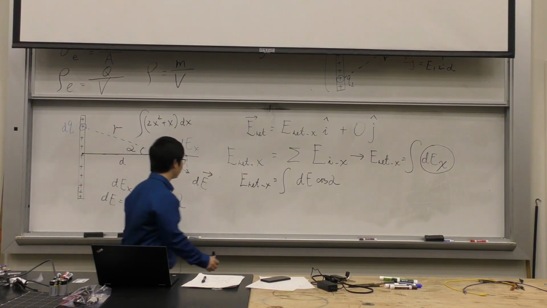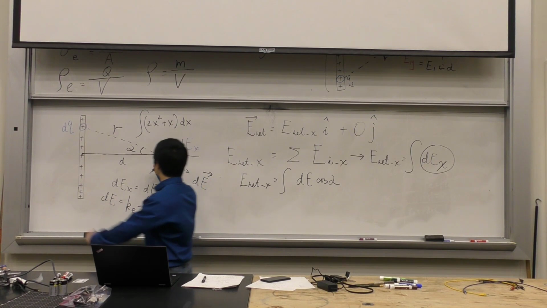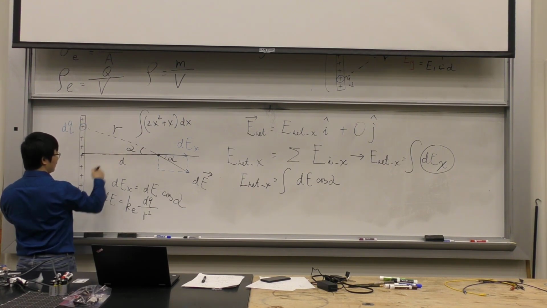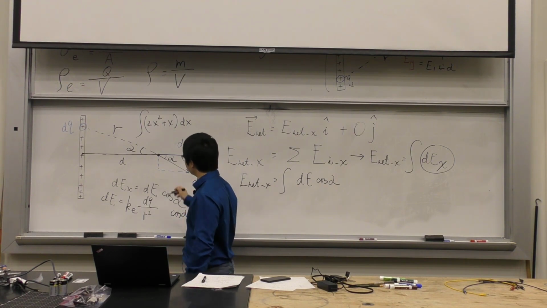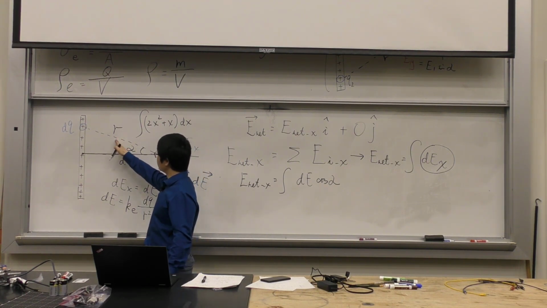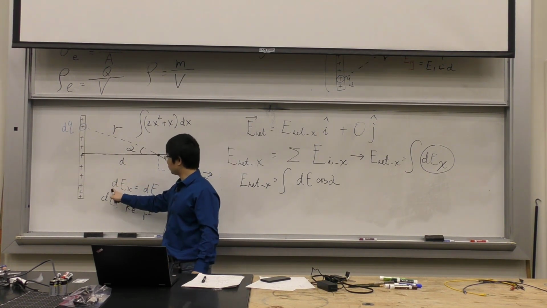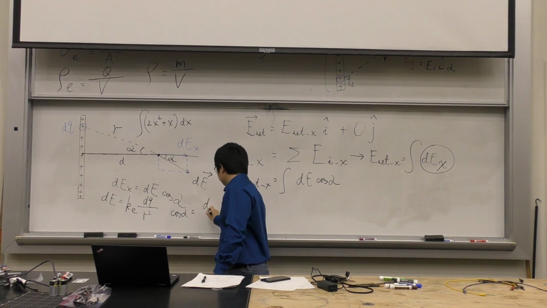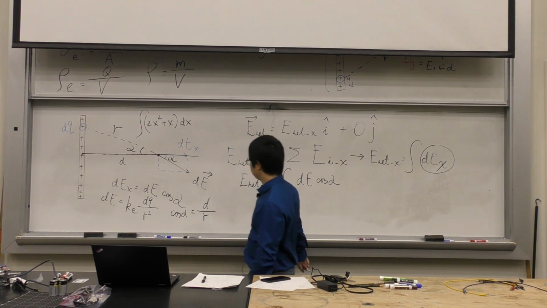What about cosine alpha? Cosine alpha, you can also find an expression, right? Remember, this alpha is the same as this alpha. So if I want to find an expression for this alpha, cosine alpha is going to be adjacent over hypotenuse. So it's going to be whatever this d is. This d is different from the differential symbol d, so don't get confused. This is a real d, a distance, divided by r.